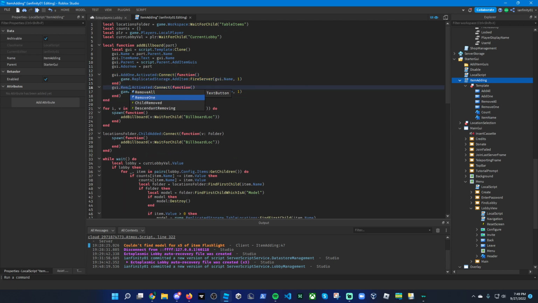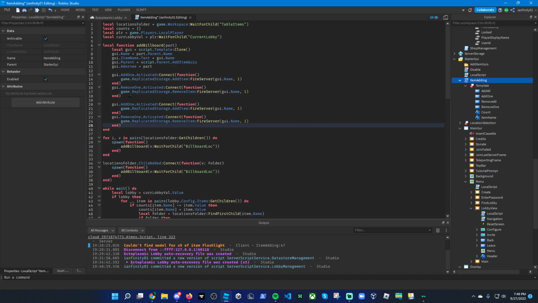GUI.Remove1, I'll do RemoveItem. And now we add all and remove all.